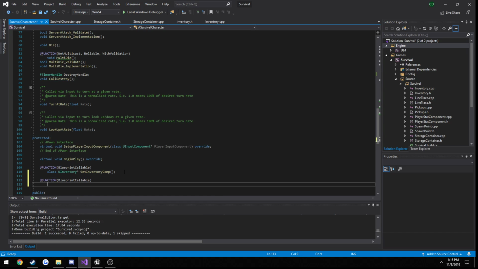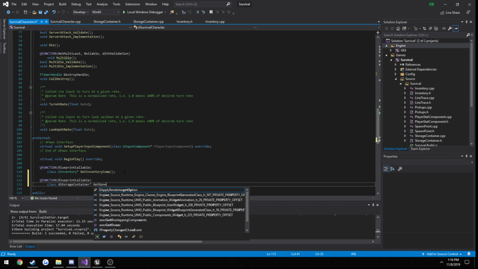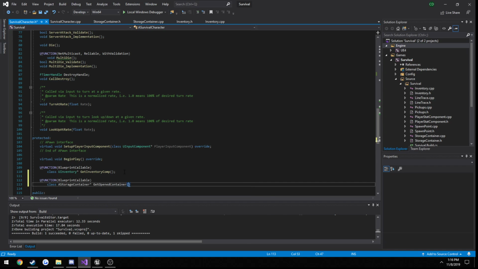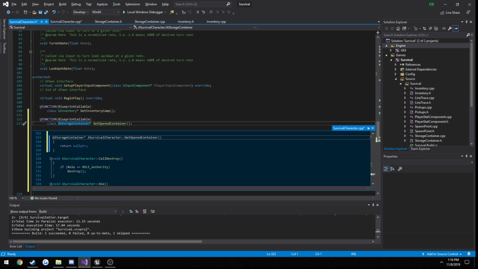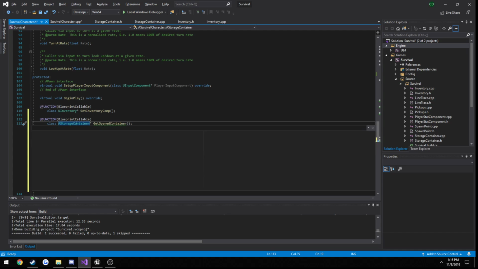We're going to make it return a storage container, get opened container. Now we simply make it return opened container, and build.